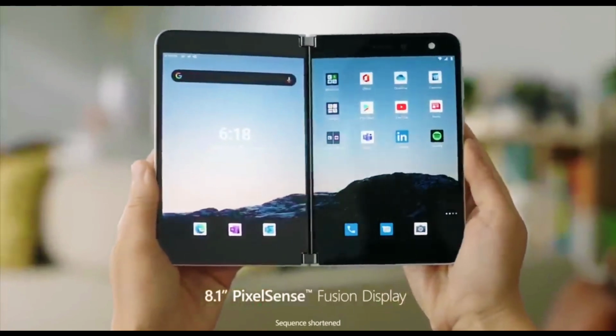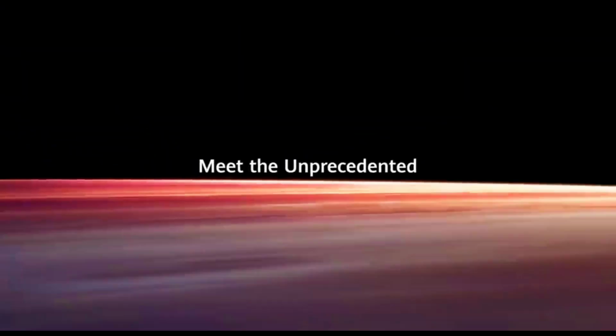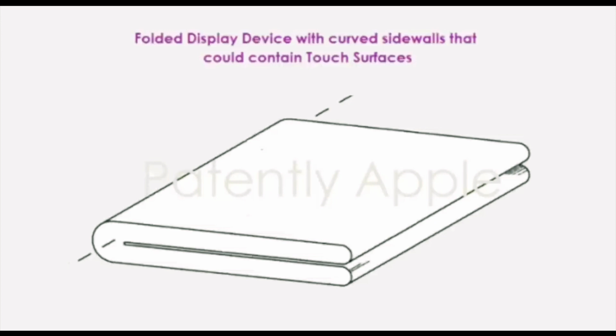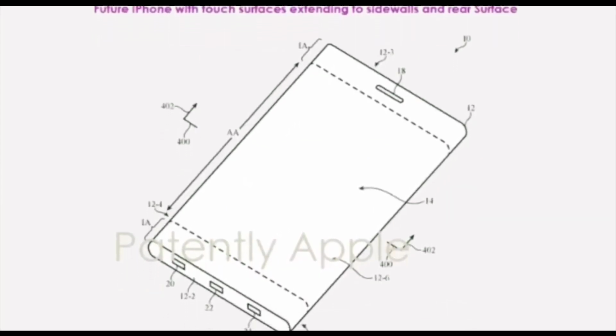And I think the main reason behind this is because of the state of play with foldables right now. They're not overly popular just yet, and Apple don't want to put loads of money into a foldable device if they don't think it's going to sell that well. Also, with the current foldable phones, for example the ones that actually have a full screen on the inside, you generally get a crease on the inside. Apple are perfectionists, they will not want a crease on the inside of their phone.